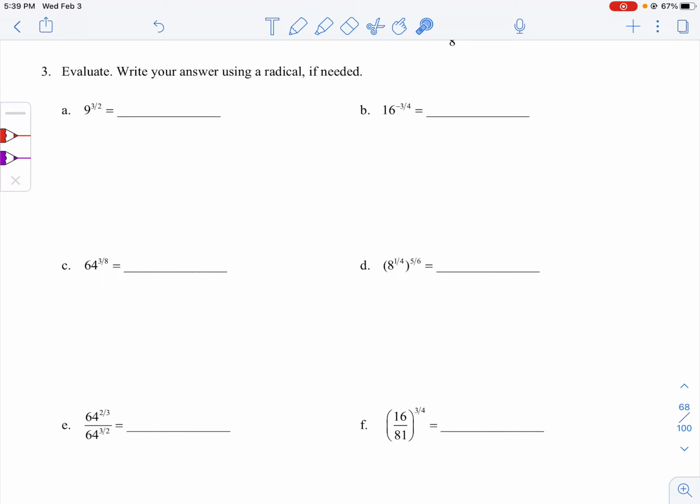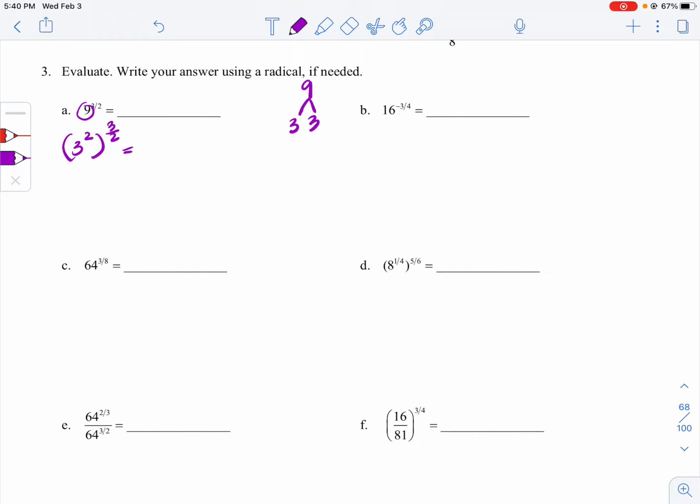9 to the power of 3 over 2. Usually what I suggest is, think of 9. What is 9? If we make a tree, 9 is 3 times 3. So 3 squared. If I convert the 9 into a 3 squared, I am not really changing the number. I'm just simplifying it, so I could get a better idea of the simplified version of 9. 3 squared, 3 times 3. And then to the power of 3 over 2.